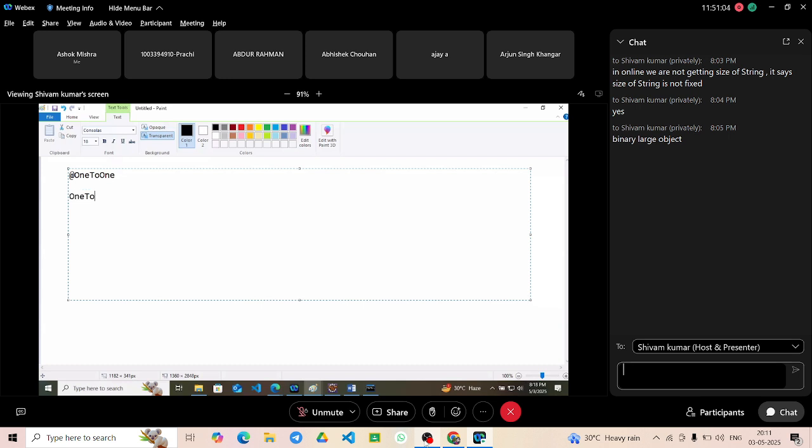So the @OneToOne annotation is kept over the fields, and it is used to create a one-to-one mapping or relation.